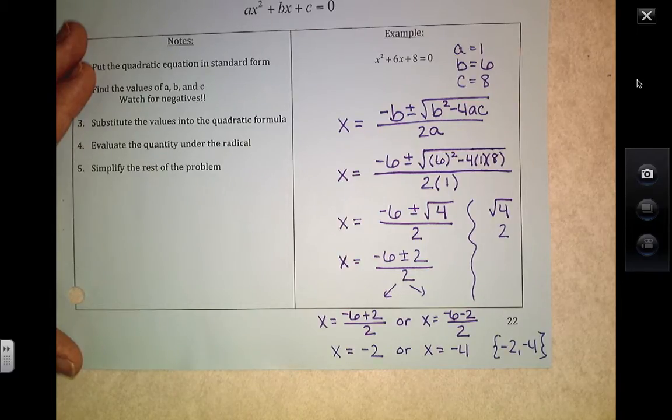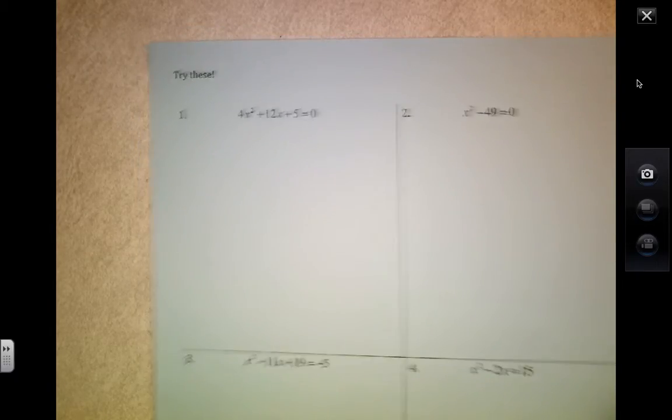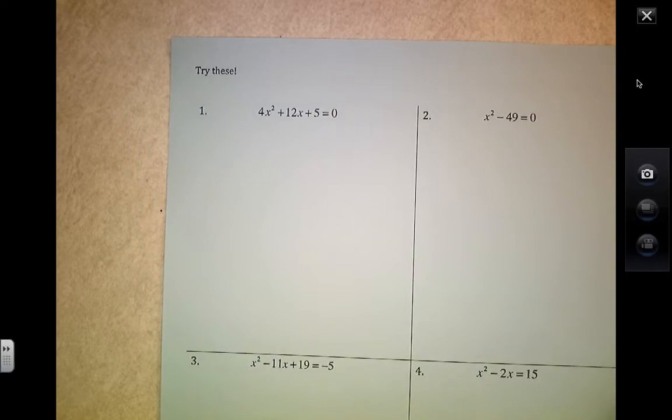Okay, now let's go to page 23. So go ahead and flip it over. We're going to take a look at example 1. Now, here's a situation where you might not want to factor this, because if you look at it close enough, you're going to see that this is a tricky trinomial.